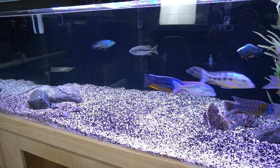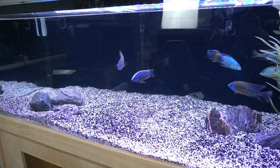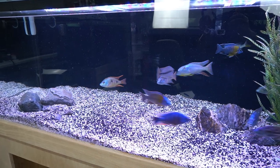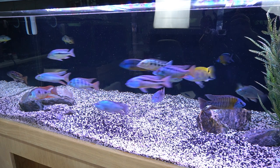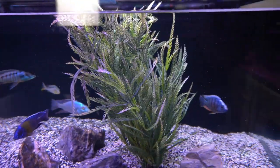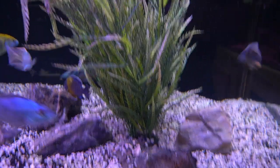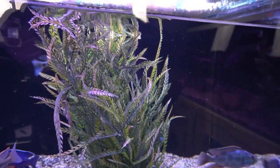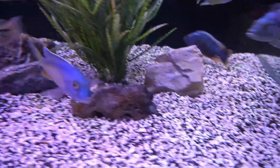I'm not doing large, enormous water changes like 80 or 90 percent — my test results don't show that that would be warranted. I get like zero nitrates out of my tap, so I just let the water run down about 20 percent to freshen the tank up and add some minerals and all the other good stuff that occurs with the water change. Another thing I'll do from time to time is clean or swap out any artificial plants that might be in the aquarium. This one's in really good shape, so I'm not going to bother. This tank doesn't get much algae at all — brown algae gets a little bit of it, but not much.